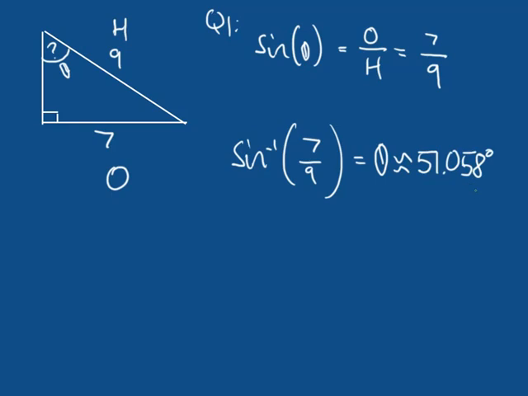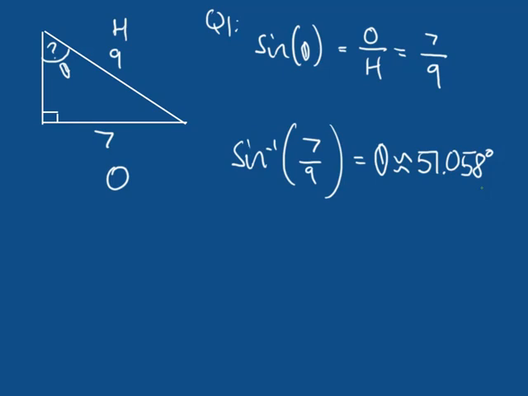If you didn't get the answer, make sure again that you're following the steps correctly. The first thing you need to do is decide on the naming convention of the edges in the triangle. Once you have that, find the trigonometric ratio that relates those edges to the angle. Once you have that, calculate the value for the ratio, then use the inverse of that trigonometric function. So in our case, that was inverse sine of that ratio to get the angle. Make sure you are using your scientific calculator correctly for the inverse functions, and make sure that you are set to degrees. You won't get 51.058 if you were set to radians. But hopefully you will manage to follow along and work through that question successfully.